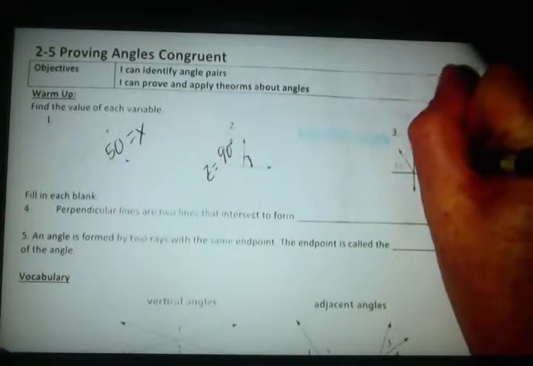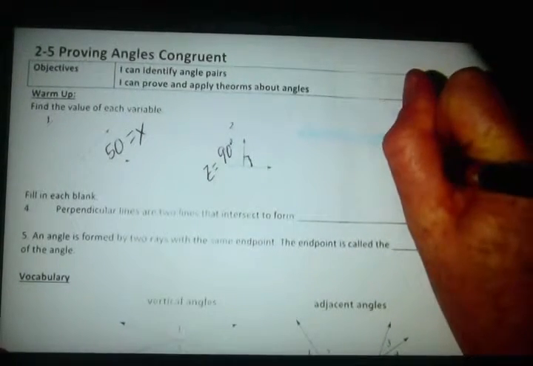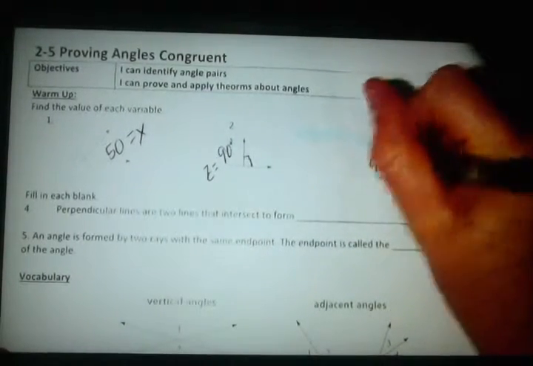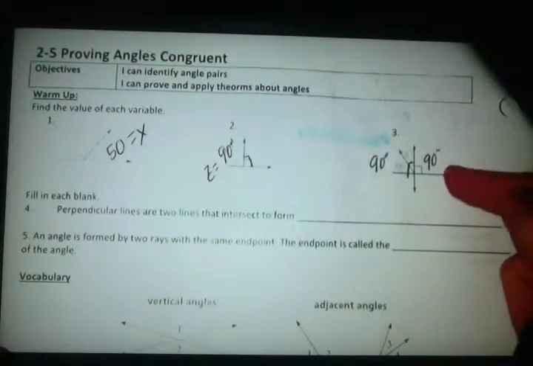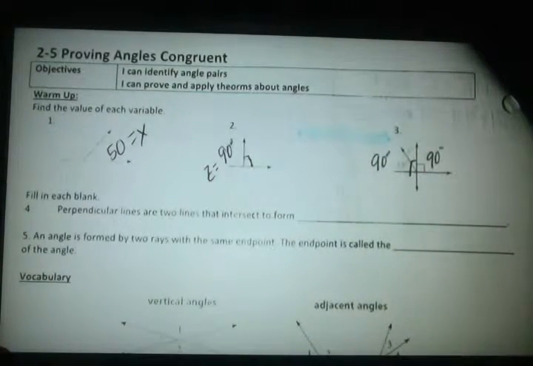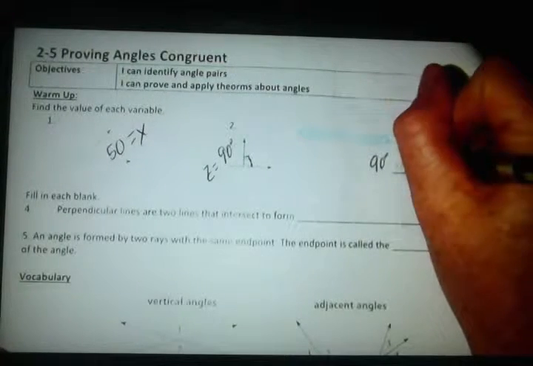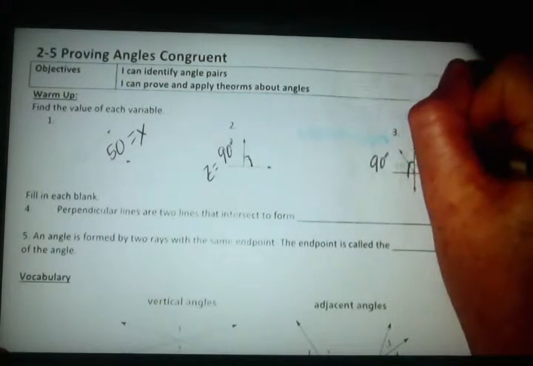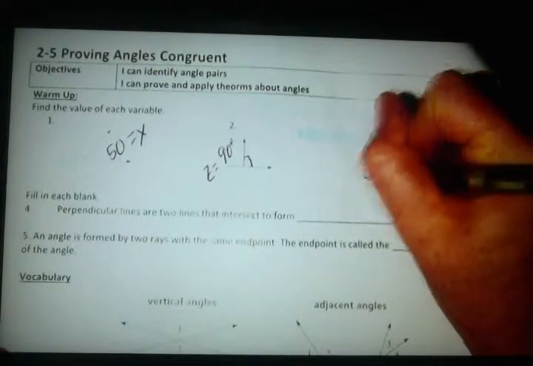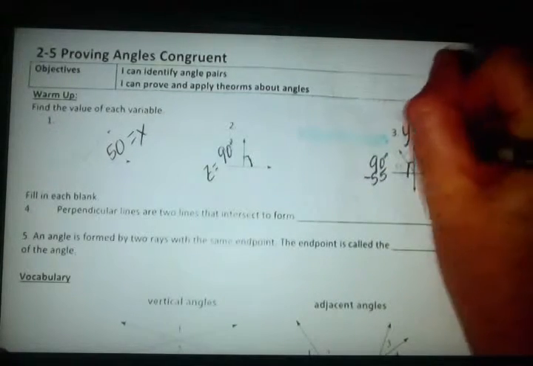We have 90 degrees over here. So this side has to be 90 because 180 minus 90 is 90. And then from the 90, y is left over, but you have 55, so subtract it. We'll get y is 35.